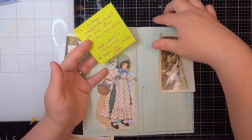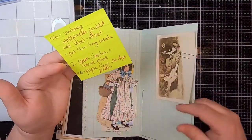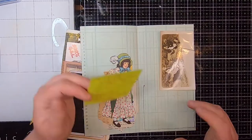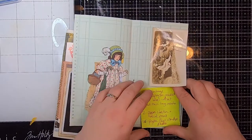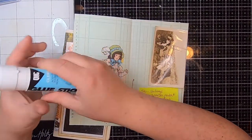56, which is over here, vintage wallpaper pocket with label, put a thin tag inside. Page 2 is a paper cluster with a focal point. Page 55, paper clip, vintage photo. We are good. We finished. We're done. Okay, so those are the last two pages of this journal, and I'm actually glad because I think it's going to be chunky.